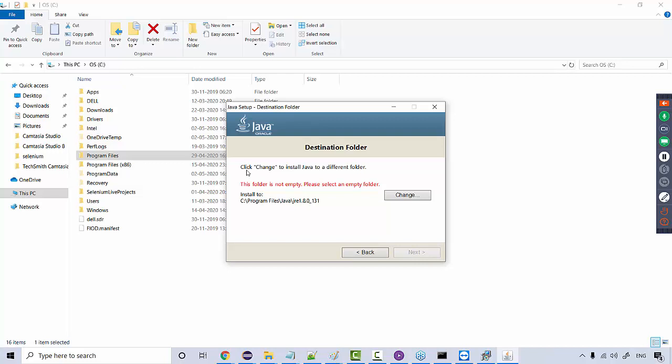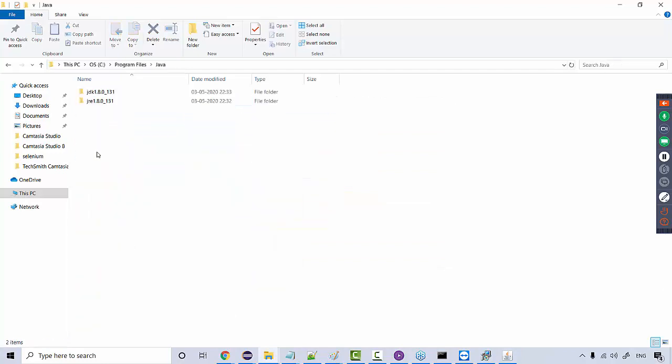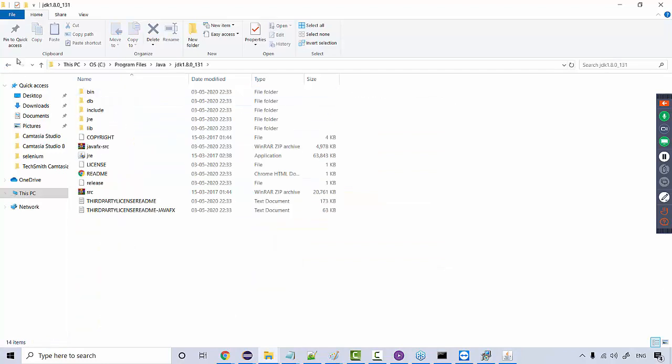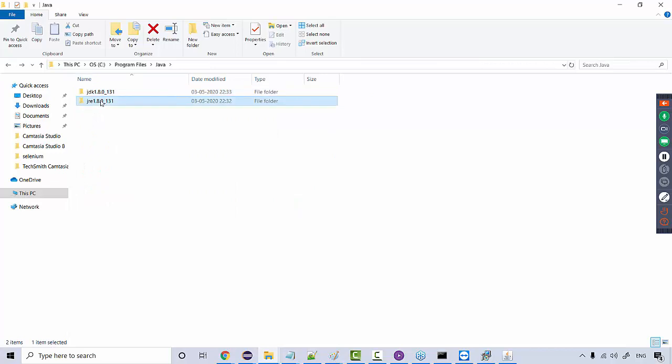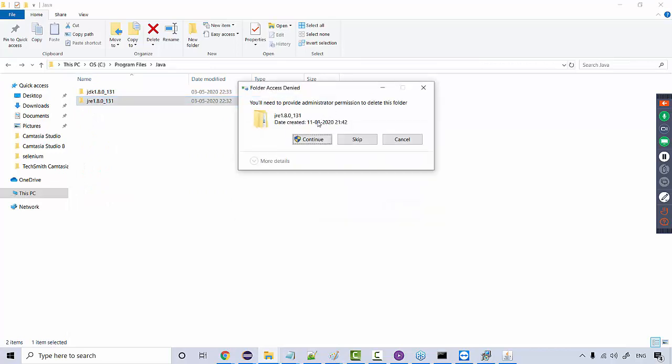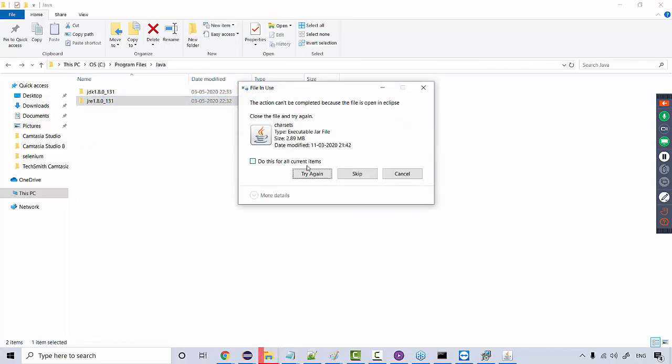So the folder is not empty. Click change. Okay, just a moment. Still have these. Okay, for JRE, just give me a moment. I think I messed up with the installation part.